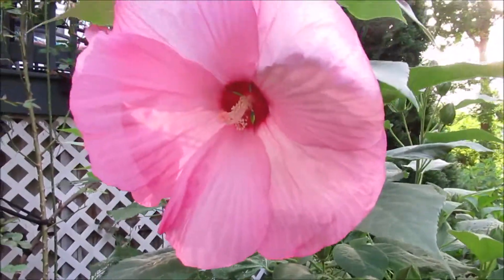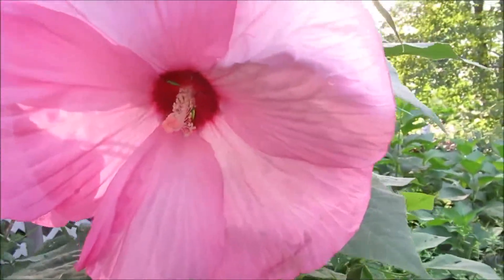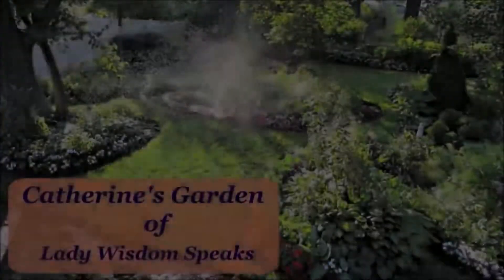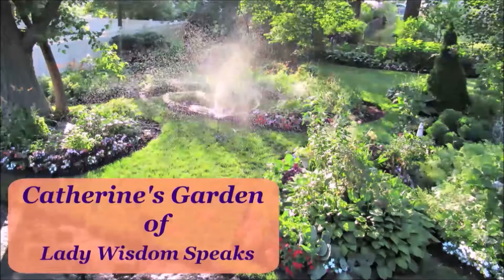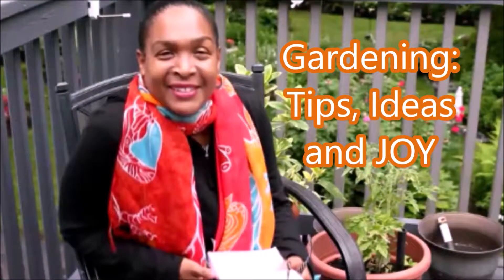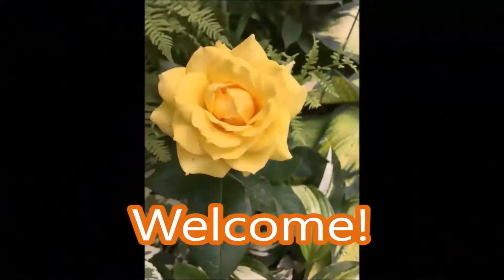I call her pinky hibiscus — yay pinky hibiscus — and I have three beautiful blooms. Come with me as we take a tour around the garden exploring what is in for August. Hello and welcome to Katherine's garden! It's so good to be here with you today on this last Sunday in the month of August, August 25th. I just want to take you around to see what's happening in the garden for this day, this month.